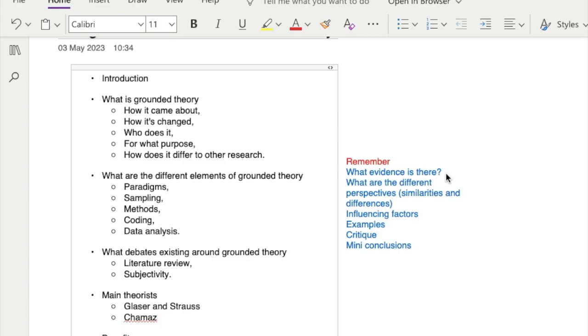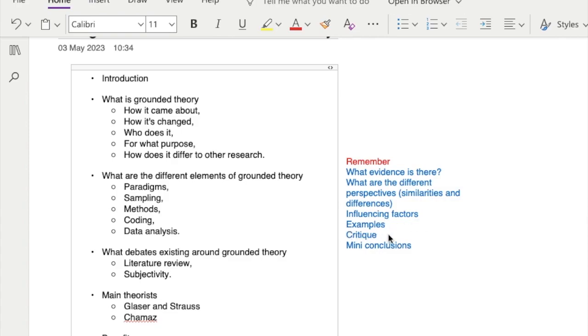And again, as I'm writing, I want to make sure that I'm ticking off: have I included influencing factors? So where I've got that question, how it came about, so how did grounded theory come about, I might be thinking, well, what's influenced that? Why? And again, I might add in terms of how that's changed or how that's evolved. Then again, I'll be including the influencing factors, and that really starts to demonstrate that I'm analysing there as well.